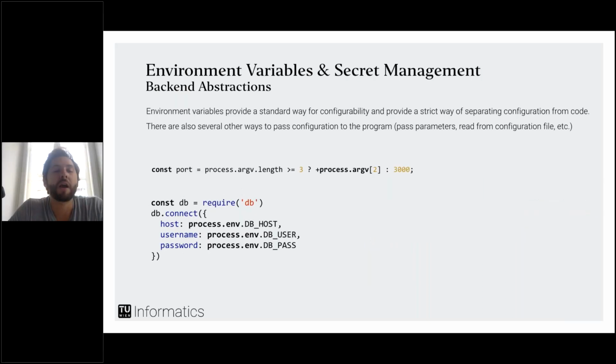Now, environment variables or configurations are tricky. Environment variables or any sort of secret management is very common in general, so it doesn't have to necessarily have anything to do with the web itself. Those environment variables provide you a very standard way of exposing configurable values within your program. And also, the environment variables itself enable another level of indirection between separating configuration from code.